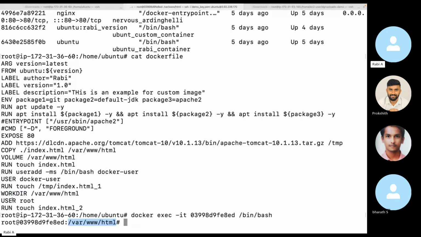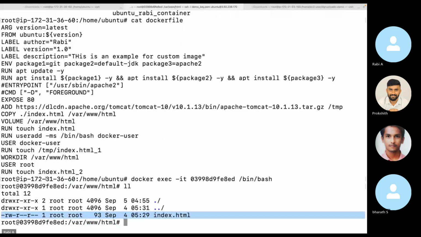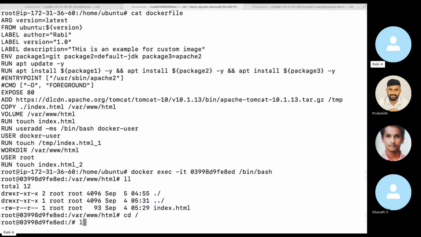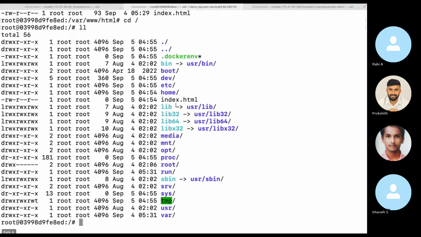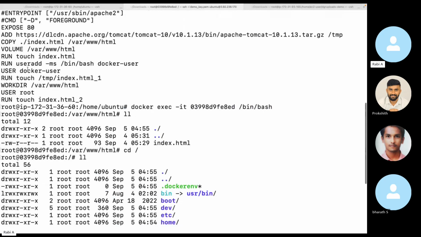You can see here. No, hold on. Where's this file? HTML. This file. Okay, let's take it step by step.